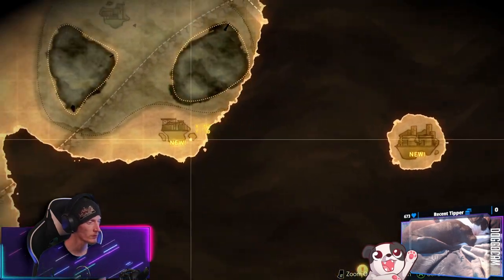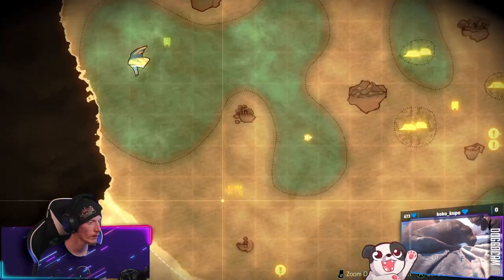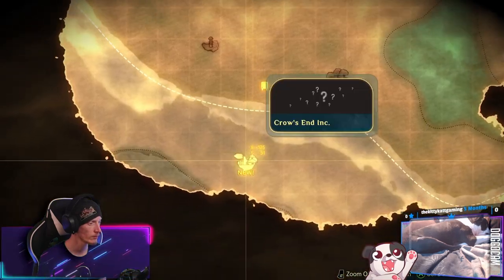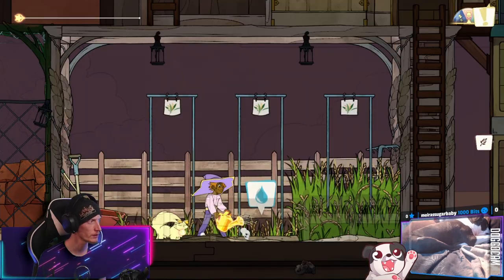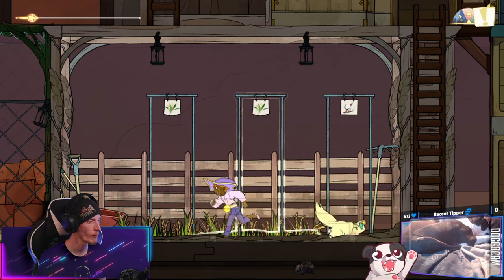Oxbury. Okay, so it wants me to go over there. I must be able to get through that. Okay. Well, Crow's End, I guess. Maybe I can... Where am I? We're going down there. Alice! I need to talk to you. Oh, she's already wanting to talk. Nice. My one stinking apple tree.